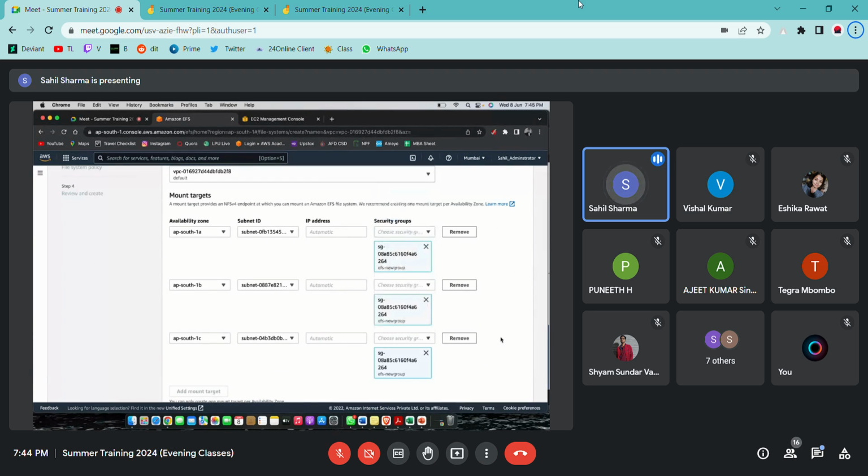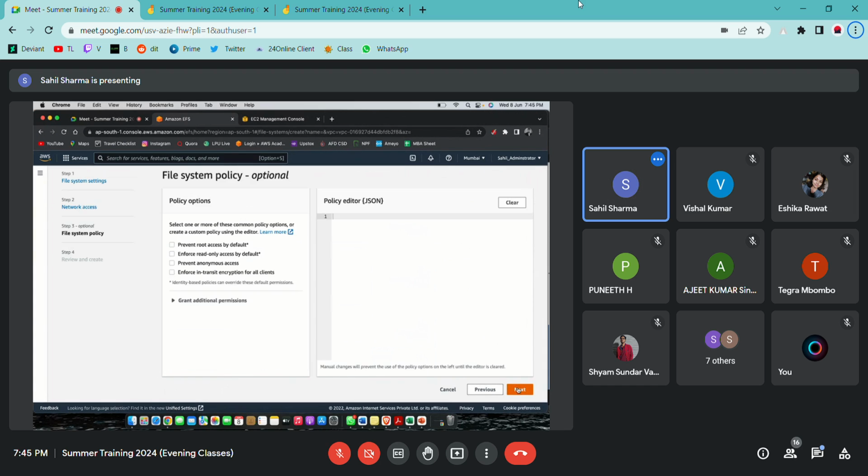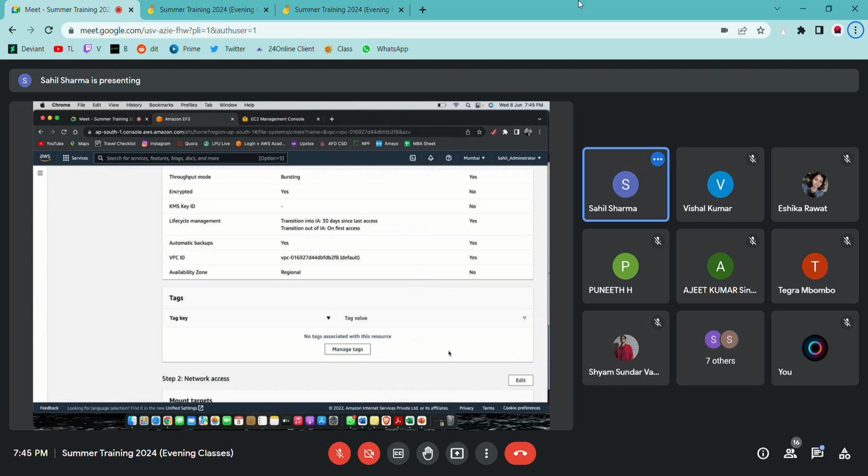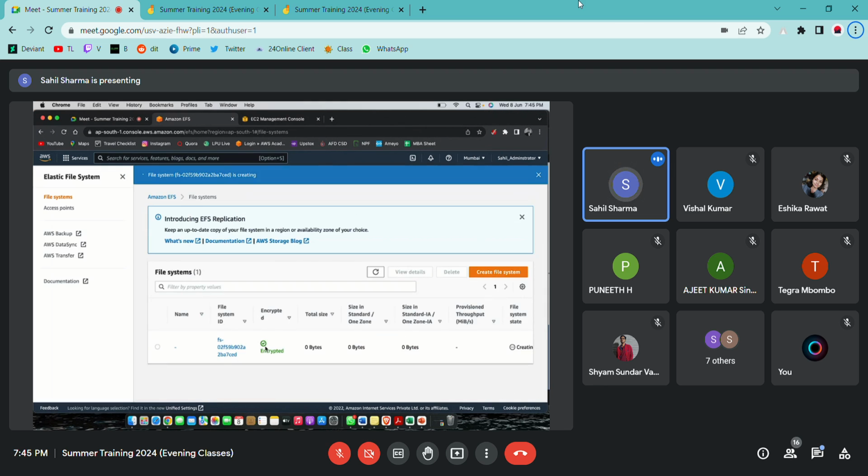I have attached the new group to it. Okay, nothing is required to be changed here. Review the file system, done, and create. Okay, so the file system is created.